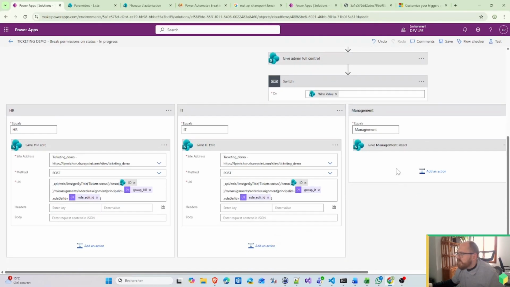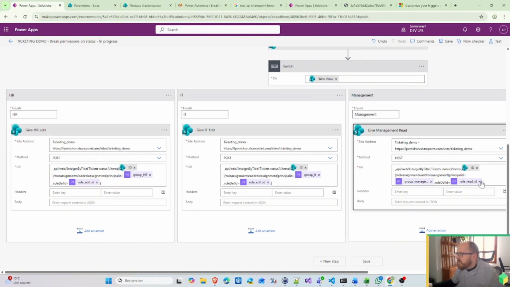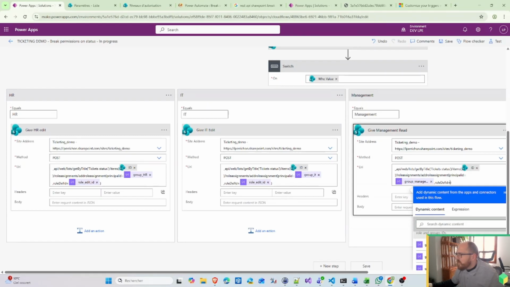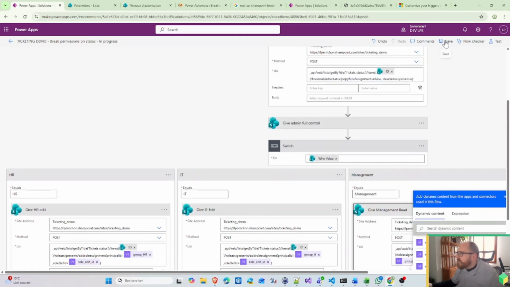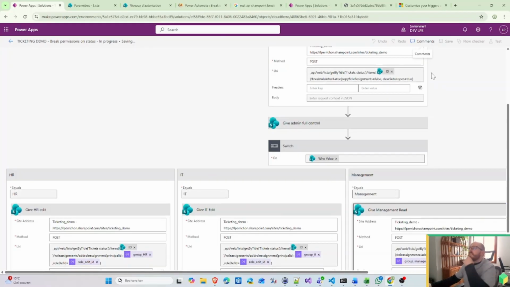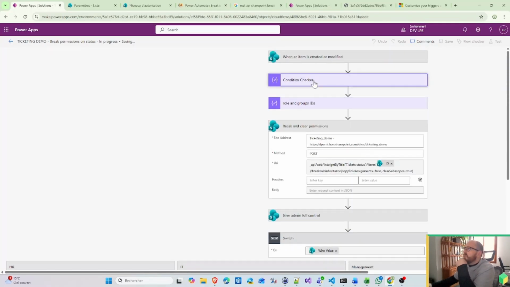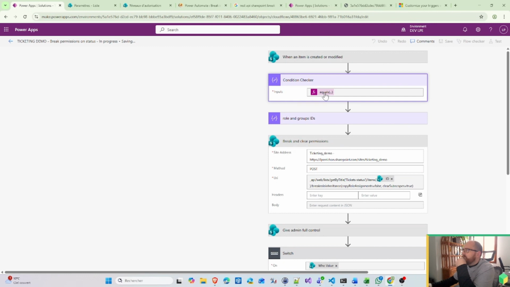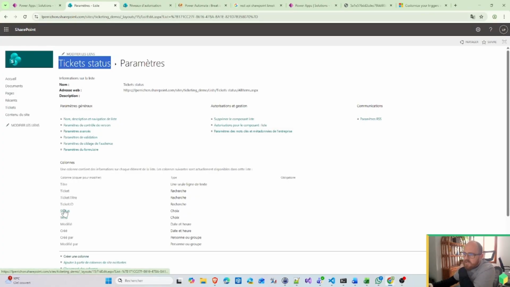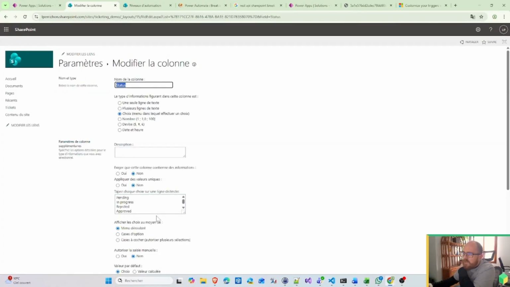Tidy management. Edit ID. Okay. That's great, but what I also want here is to change it. Just make sure it's okay.